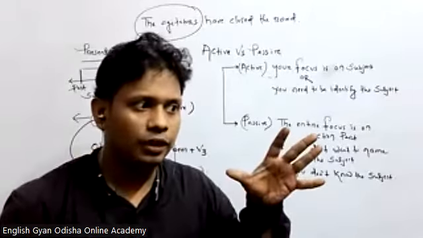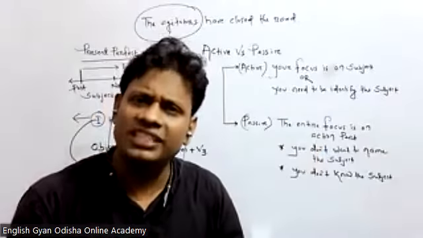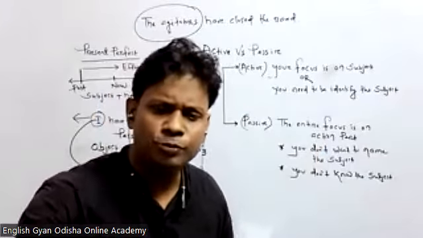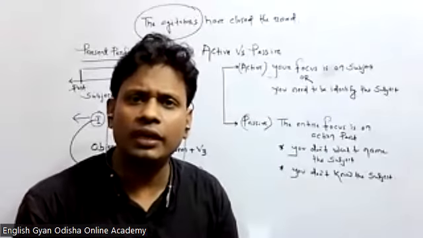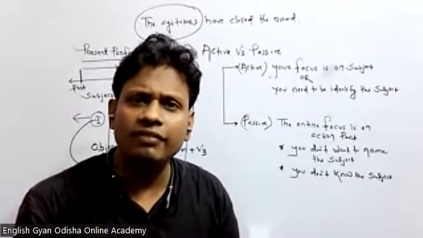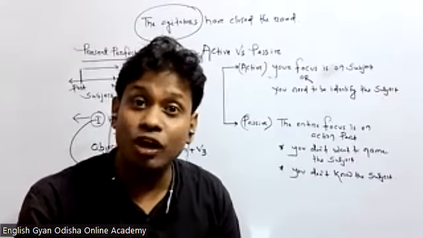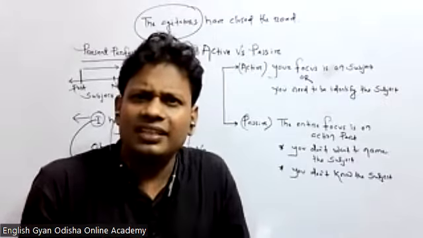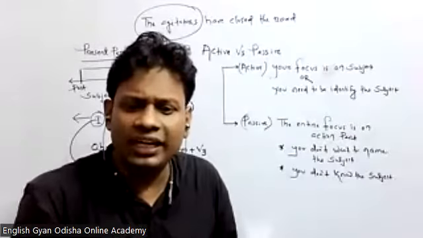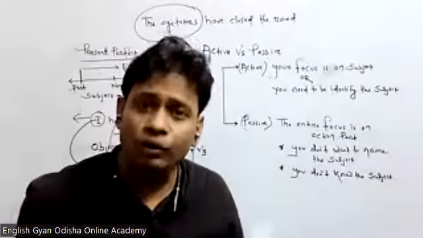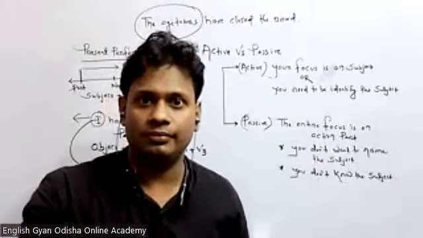Suppose a woman was raped and murdered and the police are investigating the case. How does the newspaper want to identify who did it? A woman in her 70s was brutally raped and murdered. Passive is used because at that time the investigation was going on. Suppose a person, say X guy, has done it, how would they come to know? How can they identify that person? That's why we use passive.